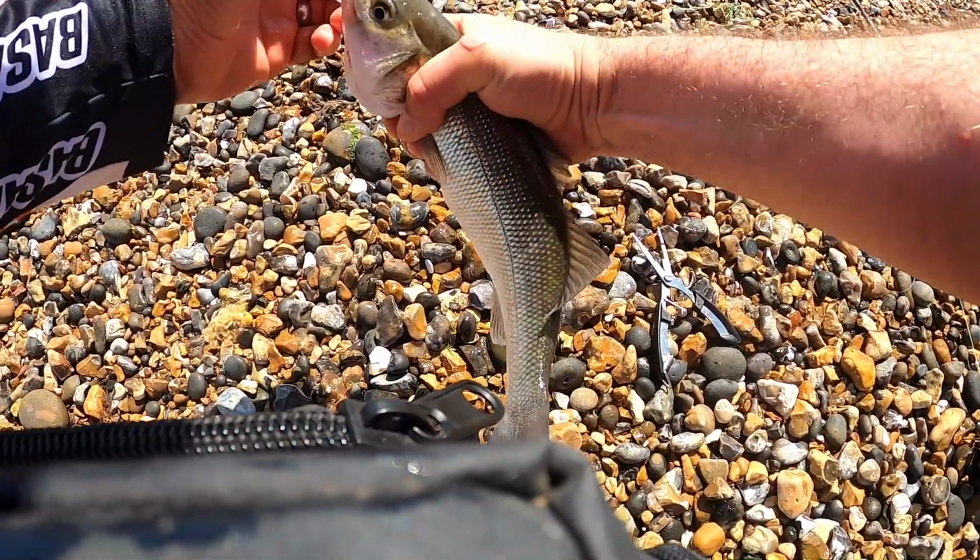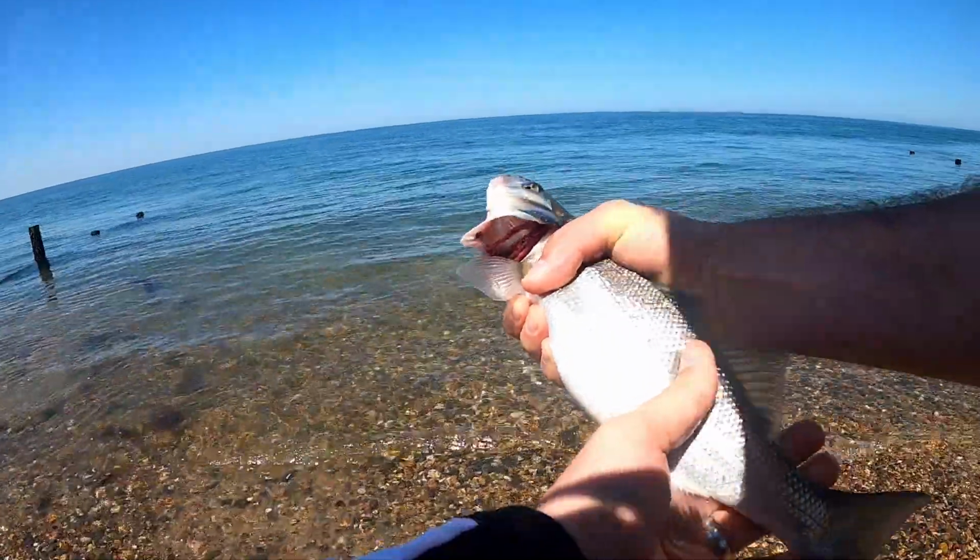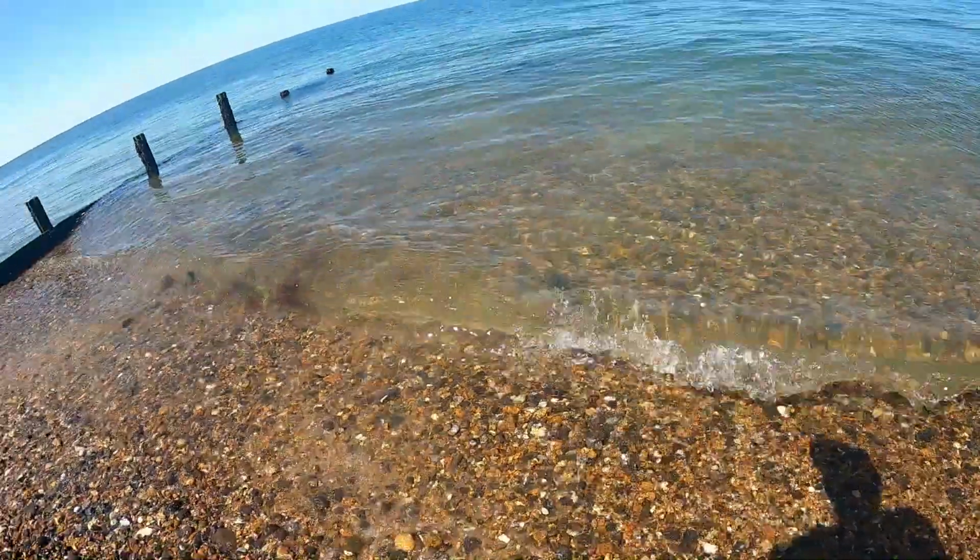Fully lit up, this one. Another bass. They're so strong, these fish. There he goes. Go on. Off you go.